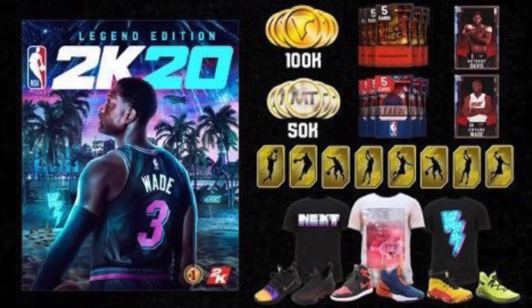But let's talk about this Legend Edition real quick. Now, the Legend Edition is the D-Wade cover, man. Everybody is feeling the D-Wade cover right now. This is what you get with that. You get 100K VC. Now, before I move on, this is a $100 edition. This is not $60, this is not $80, this is $100, all right? Now, you get 50K My Team points. You get 20 My Career skill boosts. You get the My Player clothing capsule.